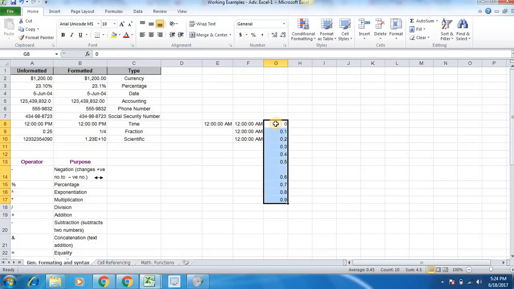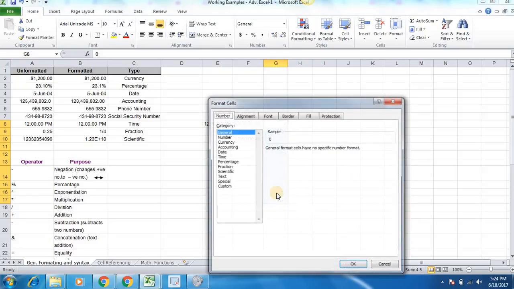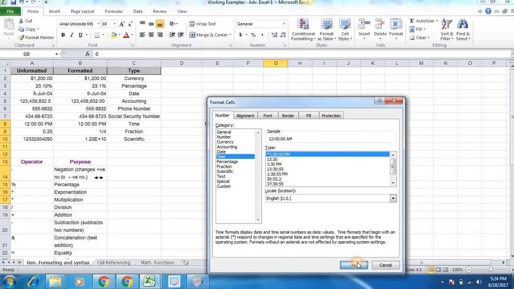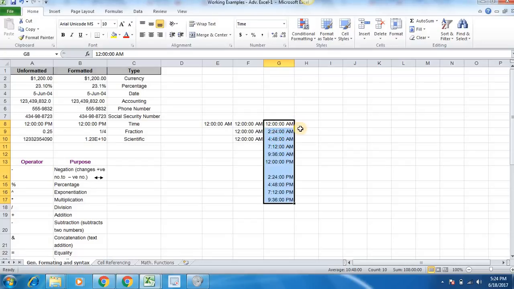So now I'm just going to convert this to a simple time, where you can see 12 a.m. So for every 0.1 increase from 0, you would see 2 hours 24 minutes increase. Now say you want to see 6 o'clock in the evening, that is 6 p.m. So that means it should come between here.